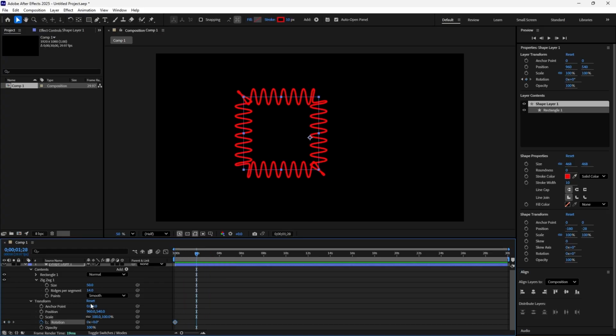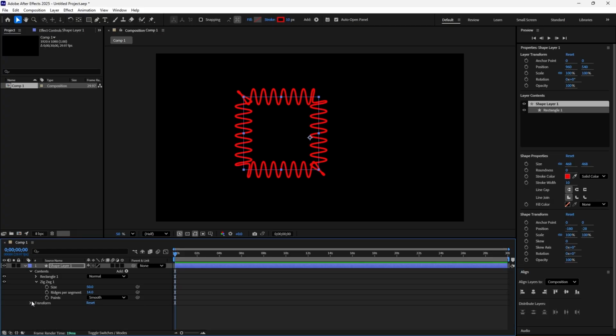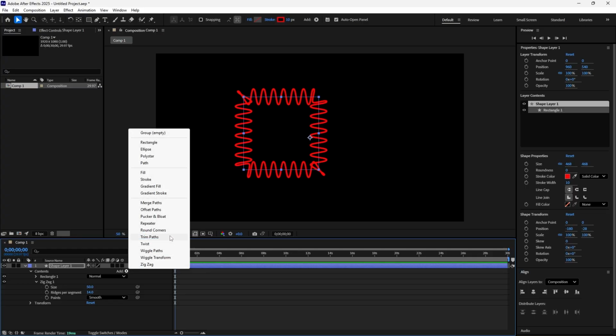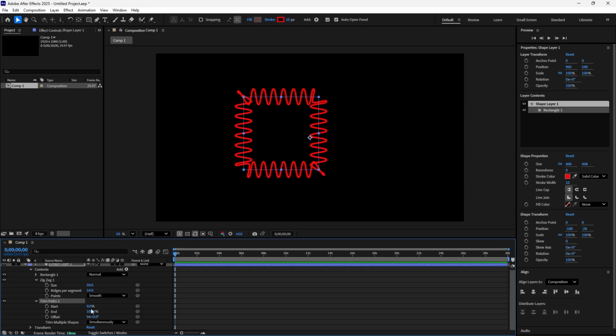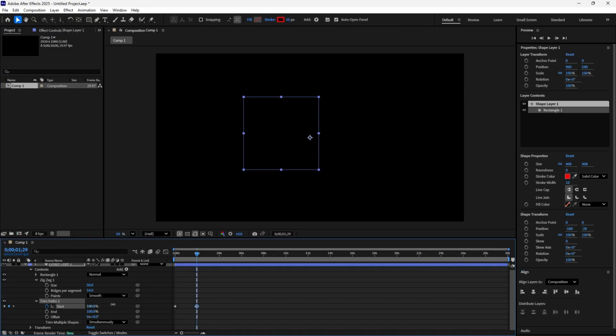Okay, I am using Control Z. With this, if you add trim paths here, so this is the trim path. If you add that, the trim path is added. Open the trim path here, and suppose the start point is 0. This is the 0 start point, and place it somewhere here, and change this to this much. Now play this. You can keep the work area up to here. Now see this.